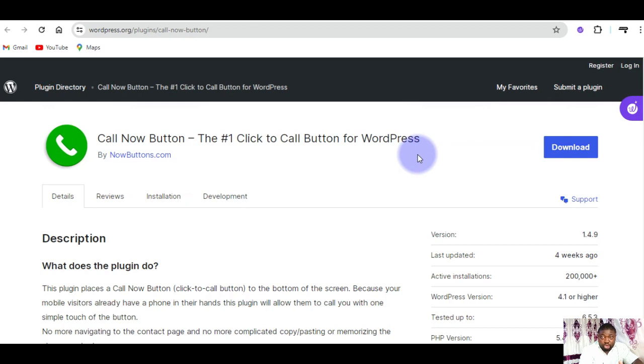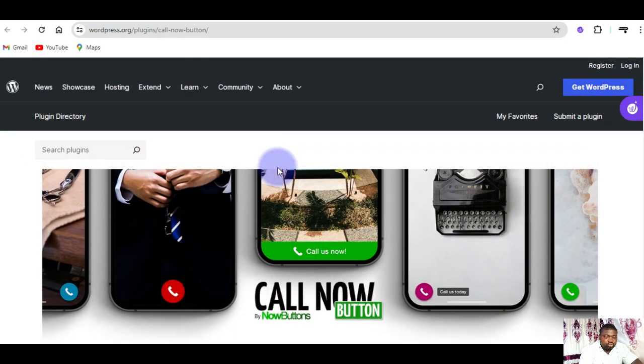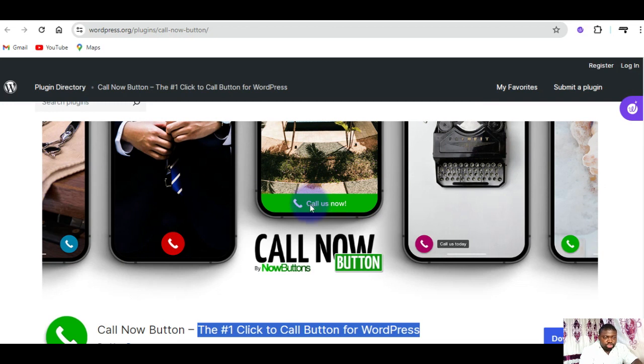The next WordPress plugin is a call plugin, and it is called Call Now button, and they have titled it the number one click to call button for WordPress. It looks like this based on the logo, and you can see that with this plugin you can display a call button inside of your site. And once it is navigated to, you can see how it looks, especially on a mobile device like this. Call us now is displayed on the mobile device, and it is very easy for users to locate the call button and easily take action by pressing it. And of course, this is good once you use it on your site for mobile display like this.